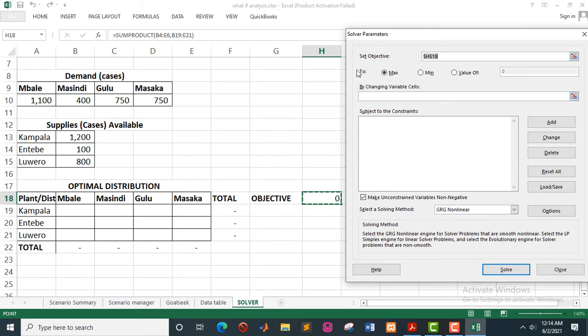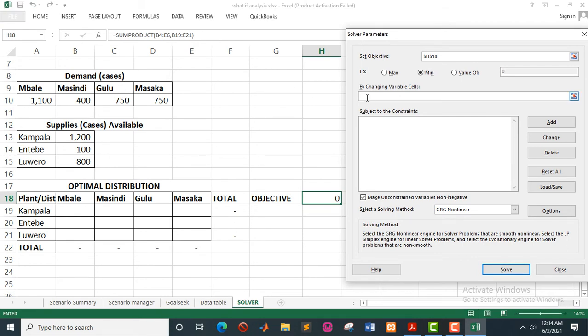But what do we want to do? Set the objective cell to maximum? No, we want to set it to a minimum value. So set the objective cell, which is this cell, to a minimum value by changing variable cells. So what will be changing here? Our unit costs will remain the same.